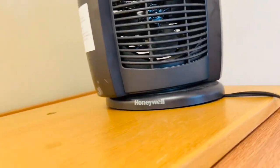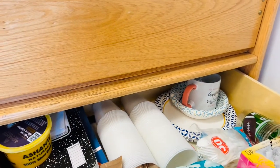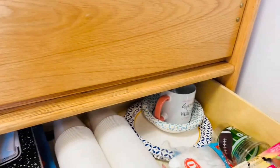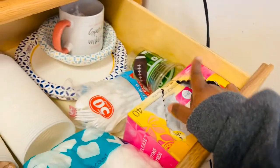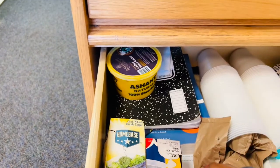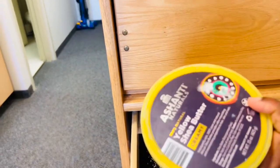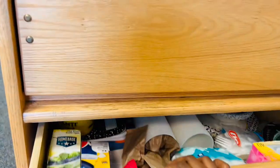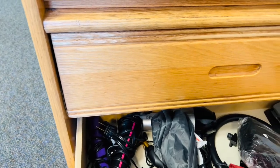In the second drawer, since we don't have a lot of kitchen storage, I keep most of my utensils here: plastic cups, a mug, plastic plates, trash bags, cotton, spoons, forks, knives, a bottle, Ziploc bags, extra trash bags, some books, and shea butter — because I'm African, so I always have shea butter.